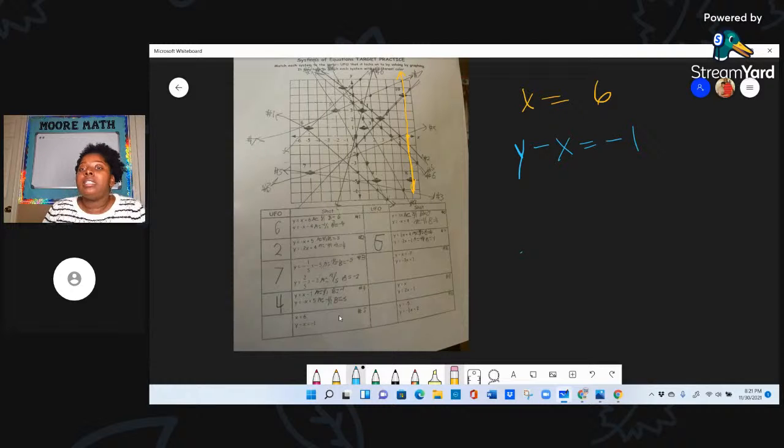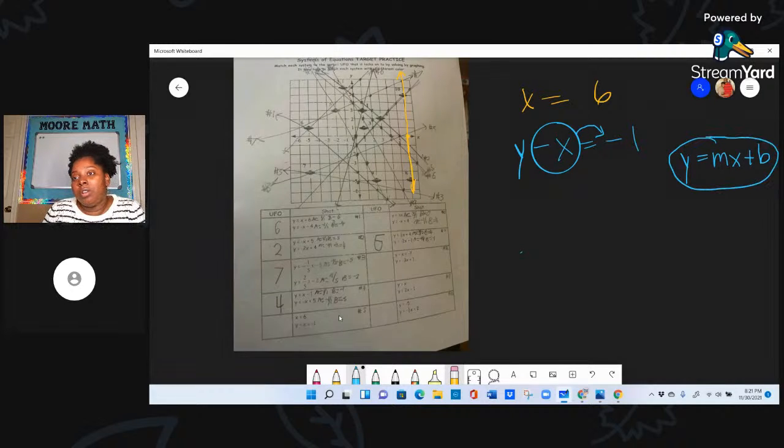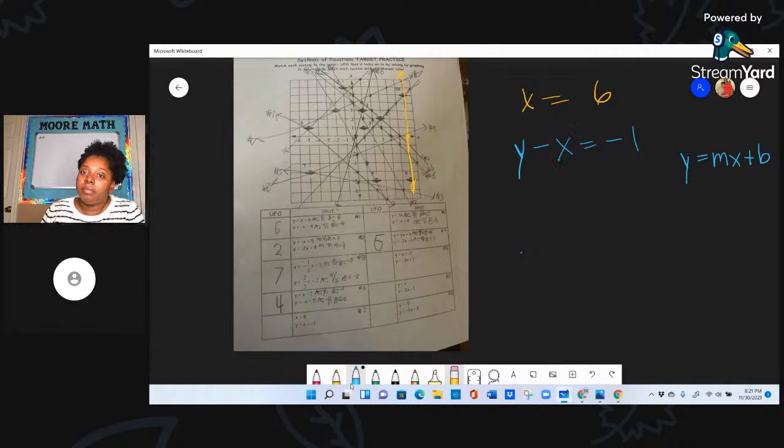So this one seems harder than it is. Let me show you why. Because you're used to it saying y equals mx plus b, right? Yeah. Okay. So they have the x on the left side, and we need to move it to the right side. Okay. You see how in this equation that x is on the right side? Yeah. Okay. So how are we going to move this minus x? What can I do to it to get it to go to the right side?